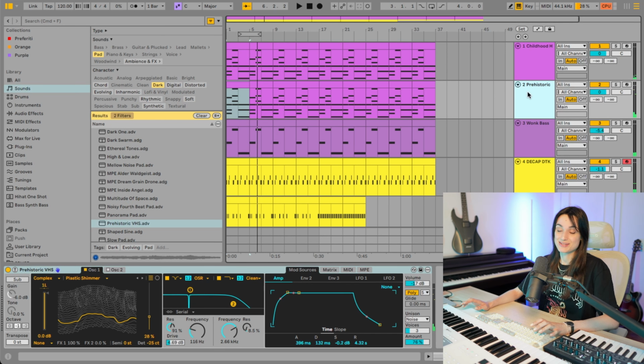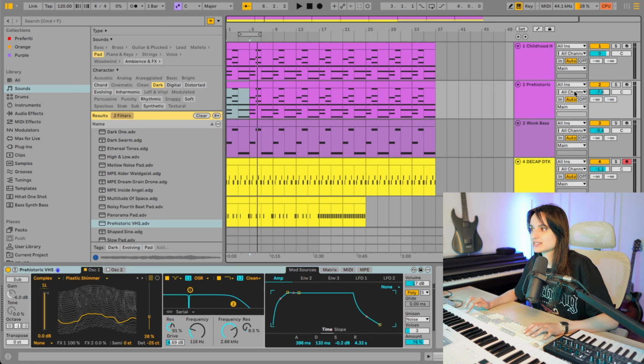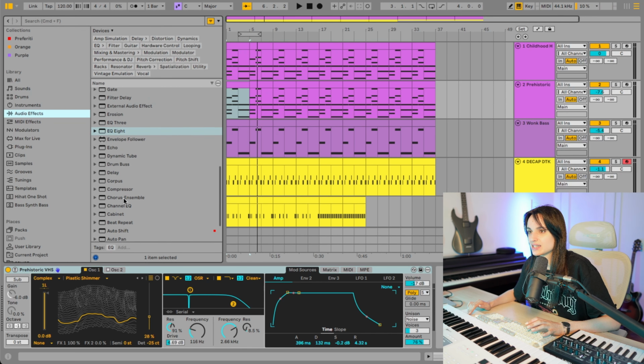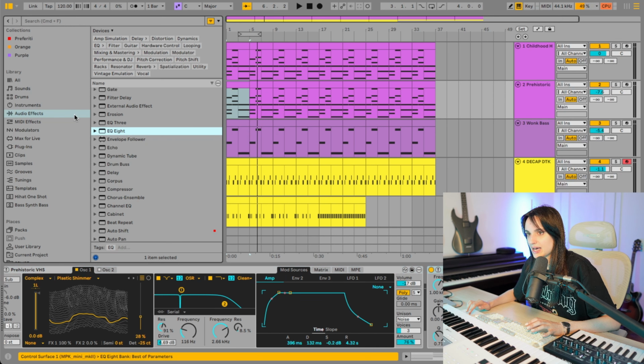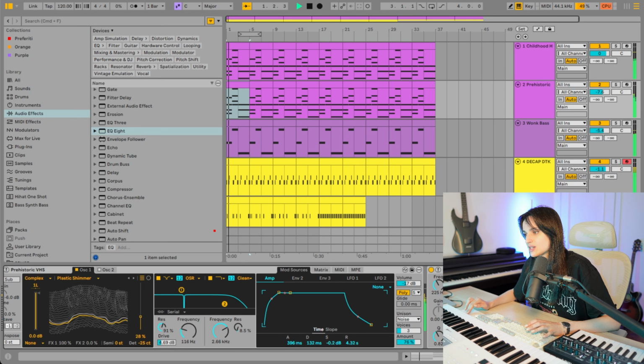That's a nice pad, but we need to EQ it so that we can see also another really important thing. So let's add the EQ to the pad.